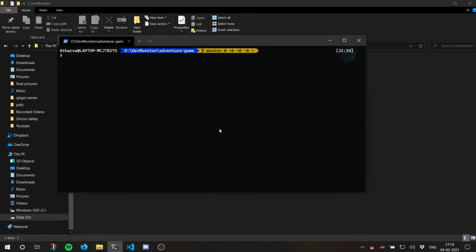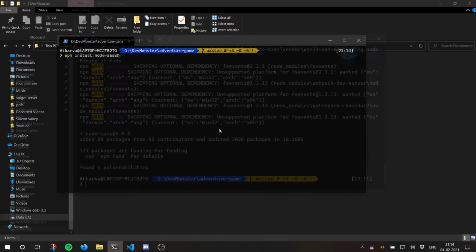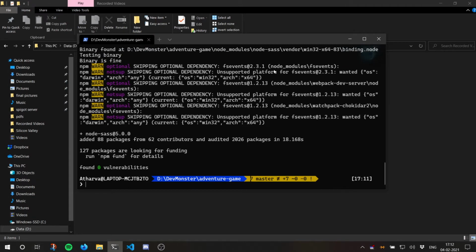Now let's install the Node.js dependency. We are not directly going to use it, but React is going to use it internally to compile our SCSS files. So the command is npm install Node.js, and we specifically need version 4 because version 5 is not compatible with React right now. It may be compatible in future, you can check that. For now, we just need this one dependency. Now let's clean up the project a bit.